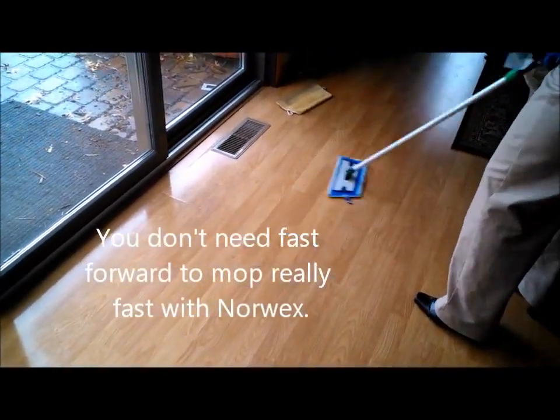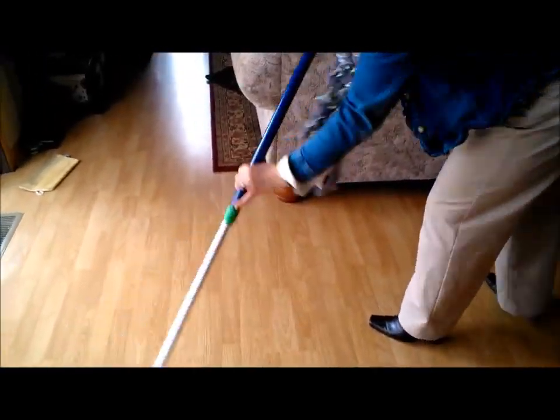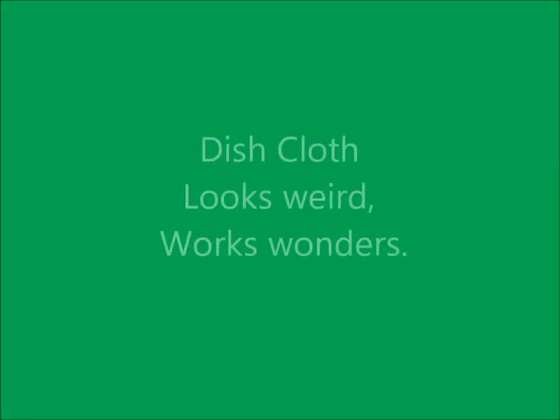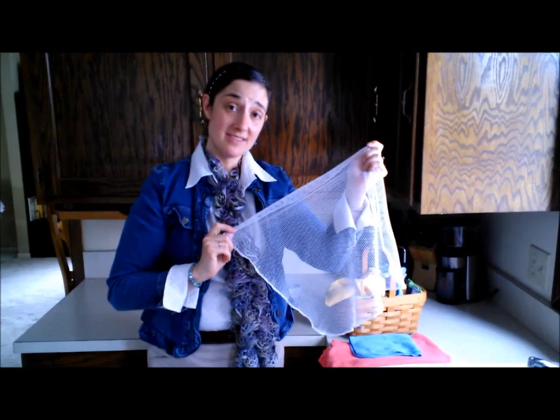Dust mop first to get all that dust off. You can see it's just clinging right to the microfiber. And we're done.